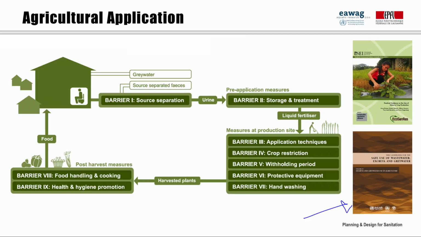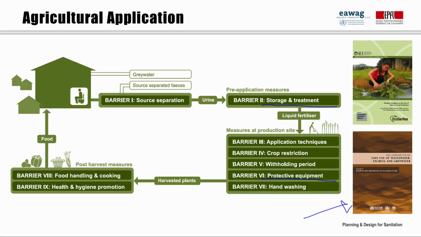The guidelines promote a multi-barrier approach for managing the health risks related to the use of excreta. In other words, WHO recommends to put in place several barriers if needed in order to reduce the health risks to an acceptable minimum. The figure shows different barriers between toilet and food consumption for the case of urine use. For example, treatment mechanisms like storage can decrease the number of pathogens in urine, and the use of protective equipment reduces the contact. Maintaining those barriers helps to control exposure and to keep the health risk low.